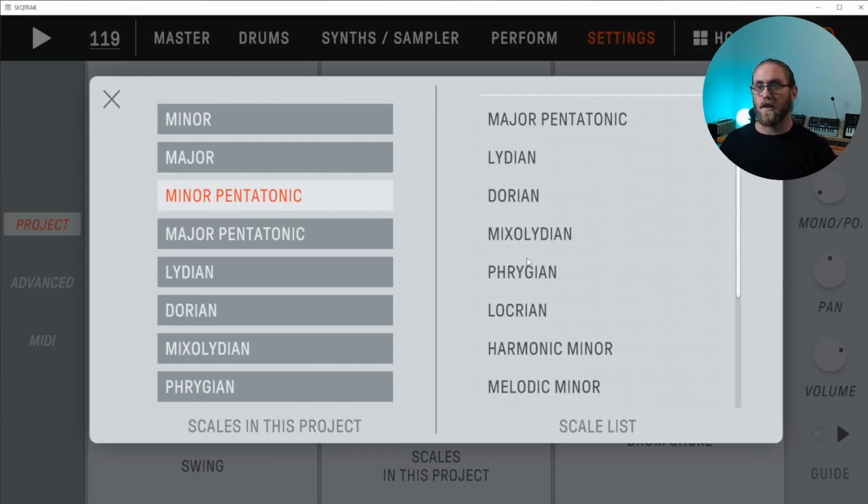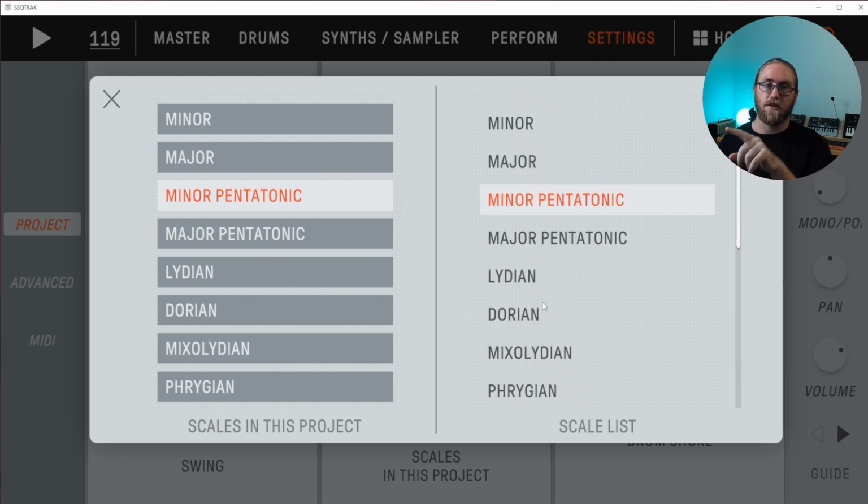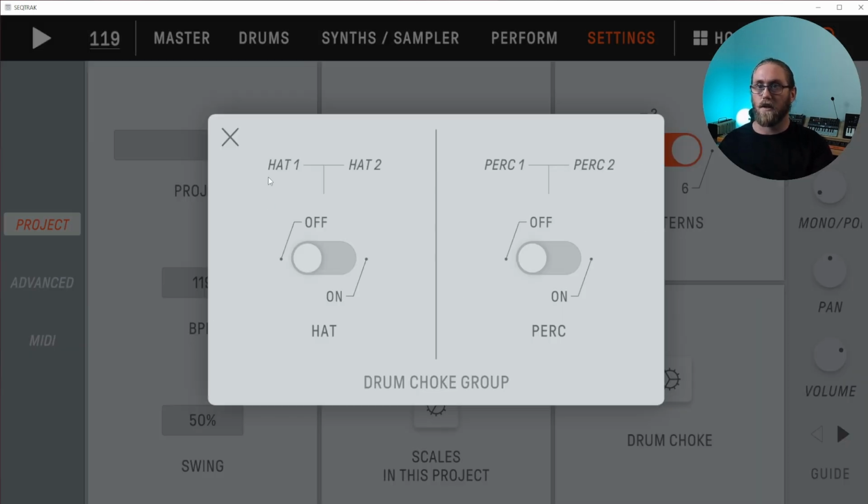If you click this one, you can adjust what it has access to. So if there's a button up the top with scale, if you press that one, you can see on the left that's what you have access to, but there is a bunch of different scales that you can choose from. You have the drum choke, so say with a hi-hat in physical drumming, if you hit and push the pedal down, it closes the hat, so you get that tss. But if you leave it open, you get a longer hat sound, so you can set that up by doing that and doing that.